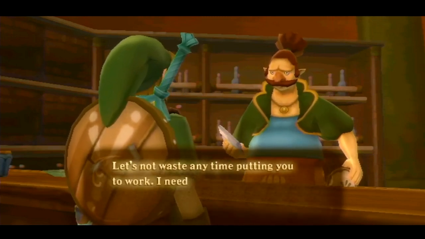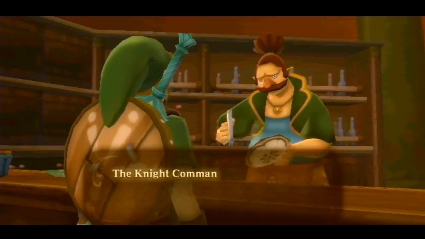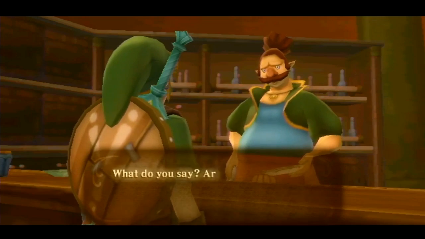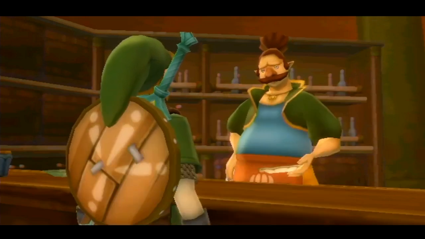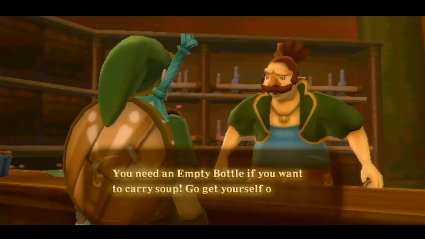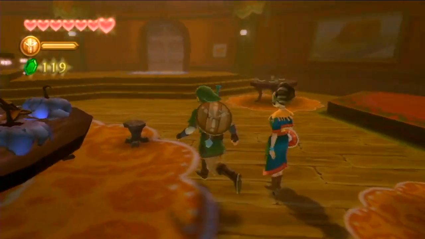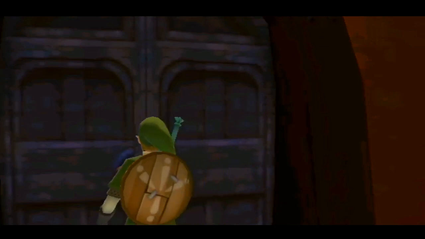Let's not waste any time putting you to work. I need to deliver my famous soup to Aegis, Skyloft Knight Commander. The Knight Commander's a regular here, so he can't go a day without a bowl of soup. Gonna deliver some soup to the Knight Commander? Sure. Oh, right, you haven't got a bottle. You need a bottle to get some soup. Go get yourself one and come back here. All right. I'll do that. See you later. Ha ha ha. Totally tricked him. Get wrecked, guy.